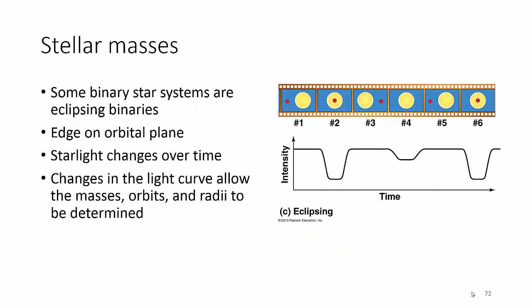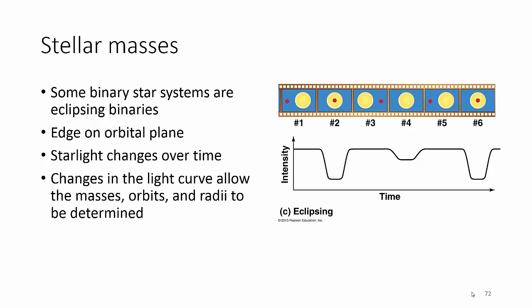The last classification, eclipsing binaries. So again, sometimes you can't really tell that there's two there, but one star will move in front of the other. And when that happens, the brightness that you're going to see, the apparent brightness, will drop because one's blocking the other one. And so depending on if the big star's in front or the little star's in front, you're going to have a bigger drop or not so much of a drop. Right. So this is what this is showing. The intensity or the brightness, if you will, and then the drop over time as one star is moving in front of the other.